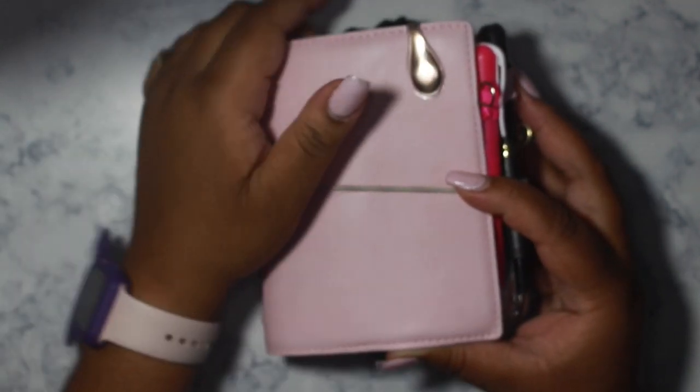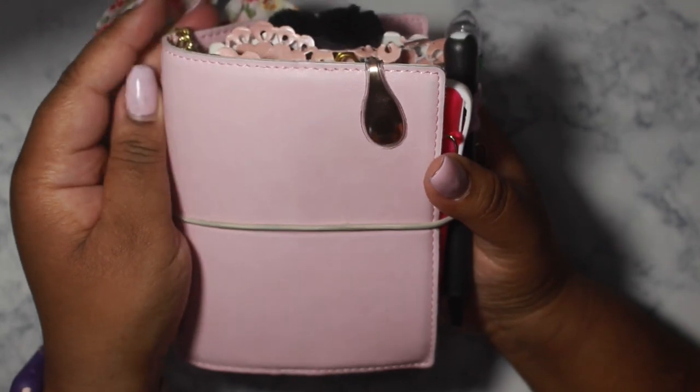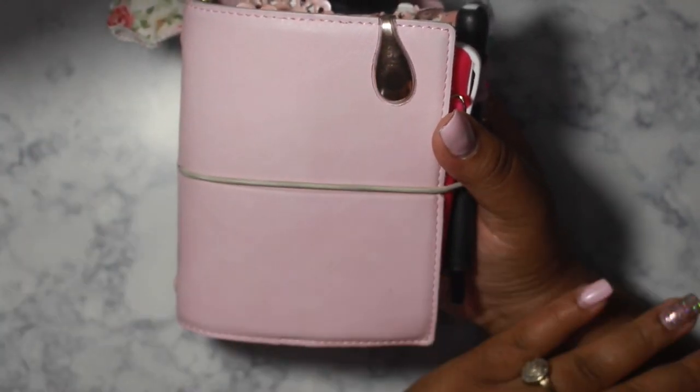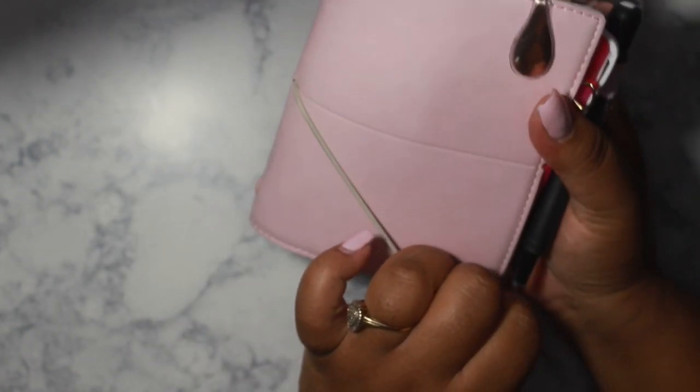I am so in love with this planner. This is my favorite planner out of every planner that I've ever owned. It is so convenient to carry. I could just go on and on about it, but let's just get into the flip through.